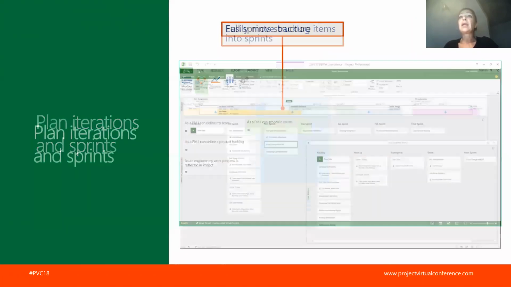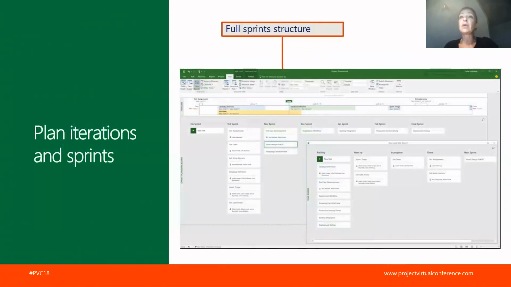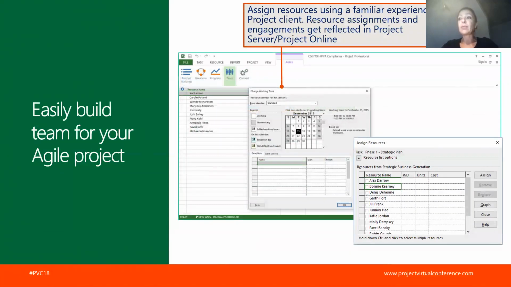I can also work with sprints that have been renamed, like November sprint, October sprint, as you can see here, December, backlog, next, in progress. So basically we have different views where we can also rename the sprints from just a sequence to speaking names, descriptions, plan them in the board, but we can also define resources and work on a specific calendar as we are used to do in MS Project.